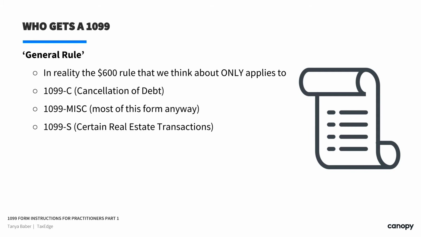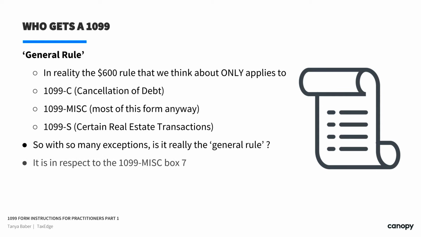And that's where I was commenting that with so many exceptions, does it really mean it's the general rule anymore? It's because of the most common one that we think of, 1099-MISC, Box 7, as we pay our independent contractors, because that's the majority of what most all of us have to deal with in 1099s and think about when we say 1099, that's instantly what pops into somebody's mind. 1099-MISC, Box 7. That one does follow $600 for that particular box. Because it's so common, that's just what comes to mind. It's the one we associate the most with 1099 reporting to begin with.